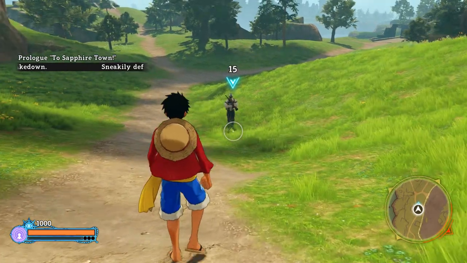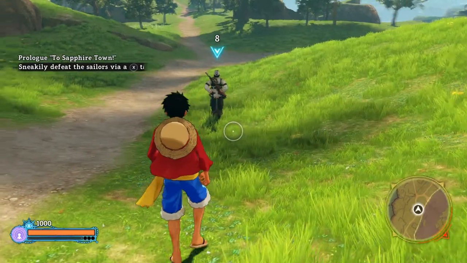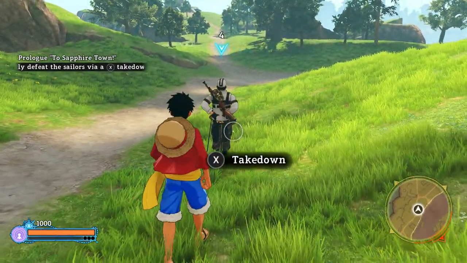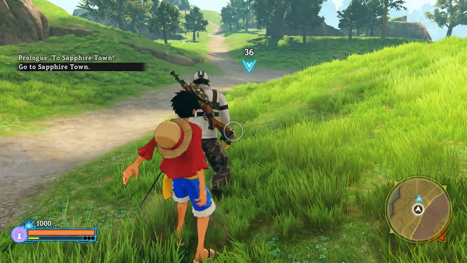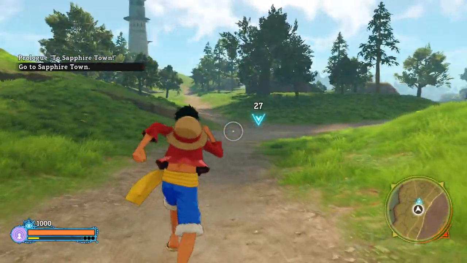So let's see how takedowns work. What happens if I just walk on the grass? Would I let them know? Nope. You got kicked in your head.